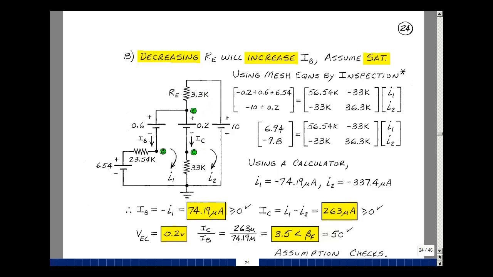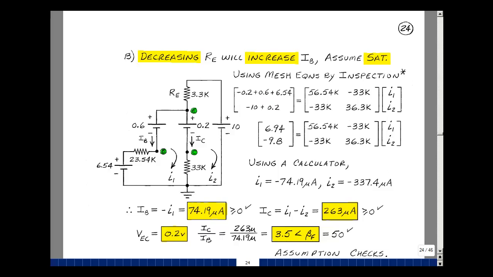A lot of ways you could analyze this. Maybe you could go back and use one of the techniques from ECE301. In Chapter 3 on pages 35 to 36, we had a mesh equation inspection technique. And the way you use that is to pick mesh currents in a clockwise direction. Call this I1 and I2. And then we're going to have a 2 by 2 matrix. What's going to go in row 1, column 1 is all of the resistances in mesh 1.